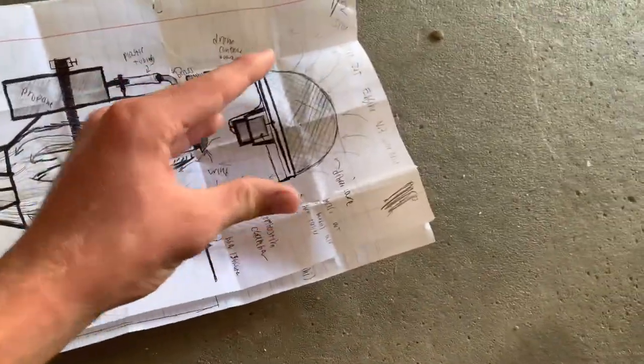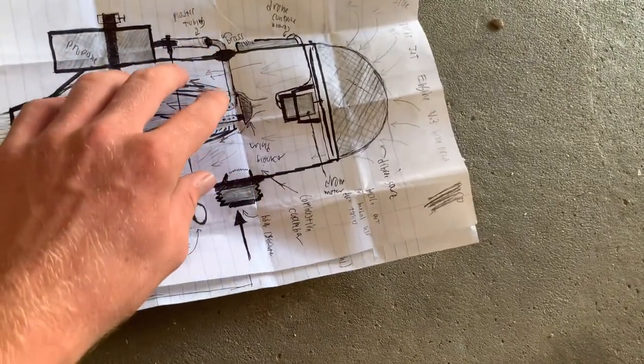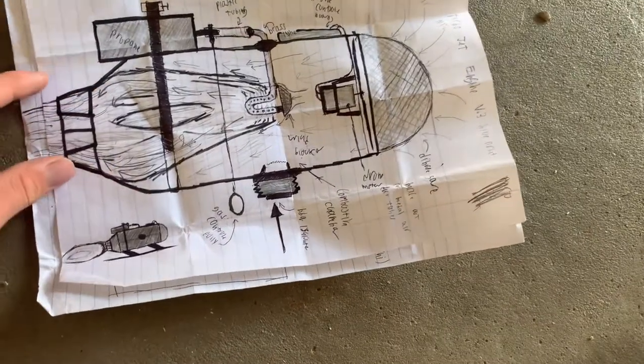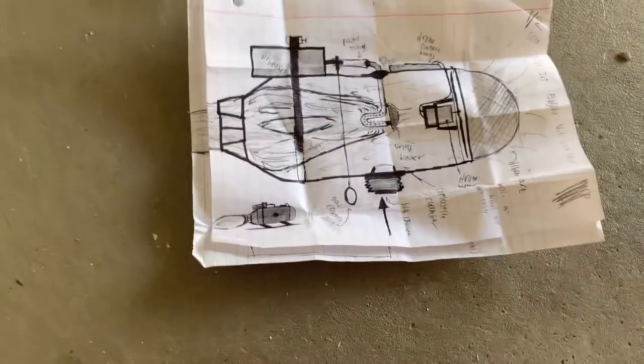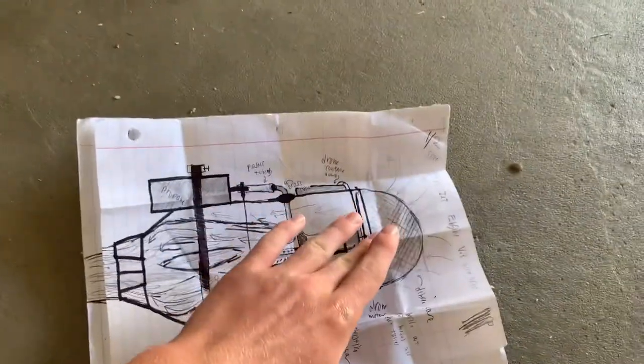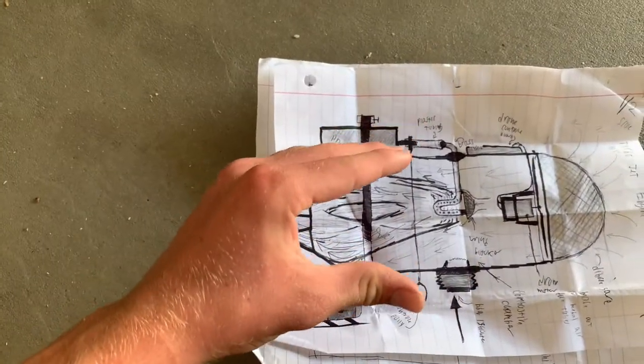Then all the thrust is going to be pushed out the back and funneled through this hole, because then this is all going to be relatively high pressure, and then it's going to get funneled down even more, so it's going to be super high, and then it's going to be able to release here. And I think that's what causes the thrust. So I'm just gonna have to modify the hair dryer so I can put it right there, suck all the air in, push the flames that way, pressurize it, bang, jet engine.